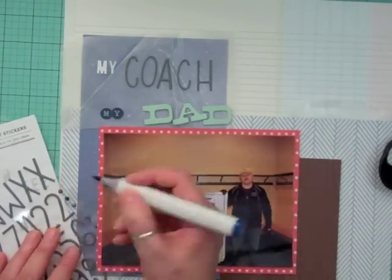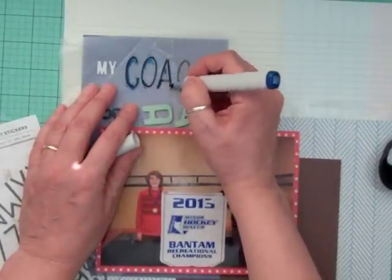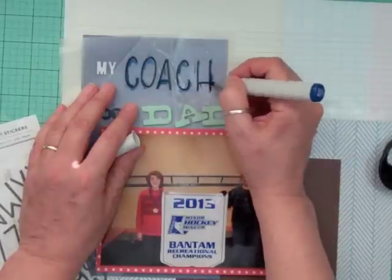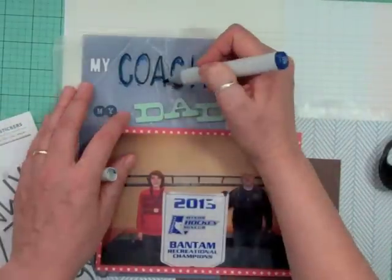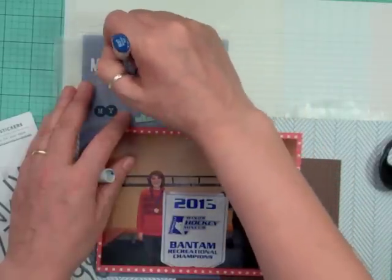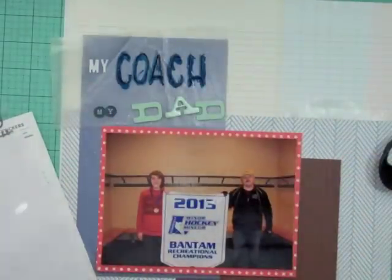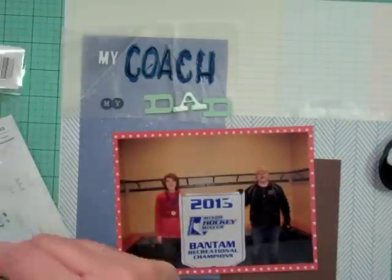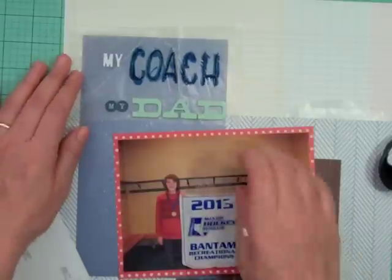And the kit also came with some glassine bags. And what I like to use those for is just to tuck it in behind the pattern paper. And that's where I'm going to put a journaling card and tuck away the journaling behind there. Not necessarily because it's private or anything like that, but that would be a good way to do it too. If you have something that's kind of personal, you could put it in a little envelope in behind the pattern paper.